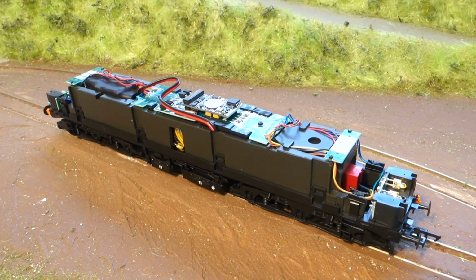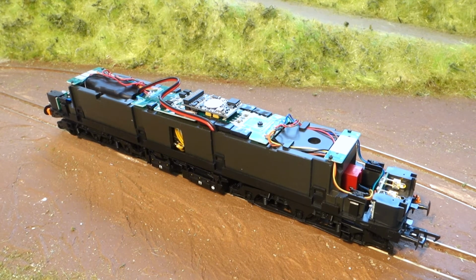This speaker will fit quite a few different models. It'll fit in a class 66, a class 57, a class 45, various different things, and I've got different sizes and different versions for different models. So if you've got any questions, just ask me and I'll be able to tell you which one's the best one to go for.